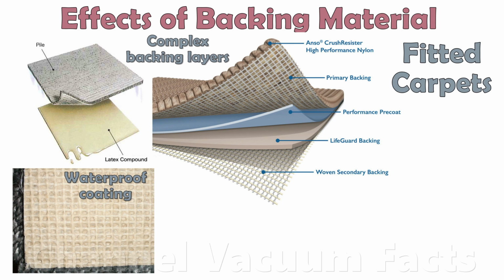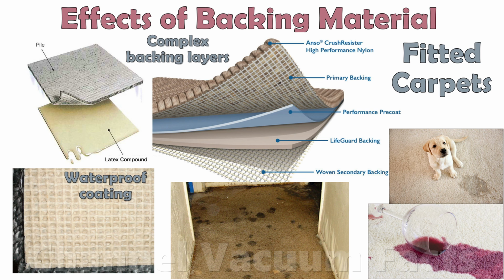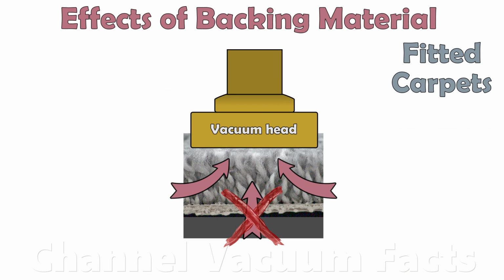Many modern carpets incorporate protective water-resistant layers, which is very important to stop spills or moisture from wet cleaning methods penetrating beneath the carpet to the spongy underlay or subfloor, where it would be unable to dry before moulding and damage was caused. Watertight backing prevents airflow from underneath and thus limits airflow through the pile. Drawing air through thus requires good suction and a good surface seal, achieved with high-pressure motors and good cleaner head design, as vacuum cleaner manufacturers know.